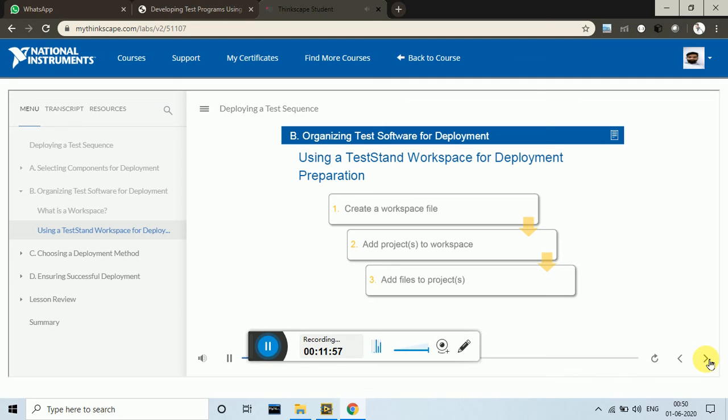The TestStand deployment utility can also utilize workspace files to identify and configure the files that you need packaged in your deployment. TSDU, the TestStand deployment utility, automatically detects any dependencies, such as code modules and other files, that the workspace file directly references. For example, if the workspace contains a sequence file, the deployment utility searches the steps in every sequence of the file to find the referenced code module and recursively analyzes all files in the workspace hierarchy.